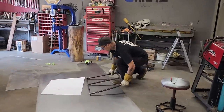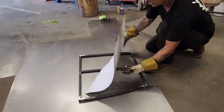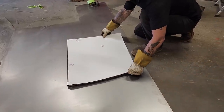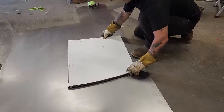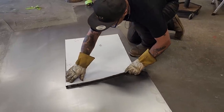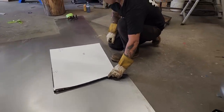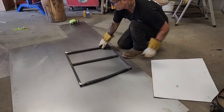I probably could have put it up a little bit further, but it doesn't matter. This is the pattern that I used to make the other side. I want to check it out and just see if it's even close. So what I did is I cut that in half. But I have my pattern right here, so that's what I'm going to use. I would not use the paper pattern because the pattern's right here.